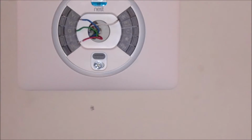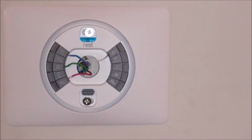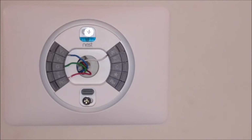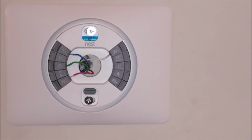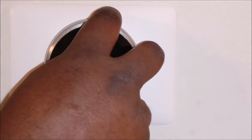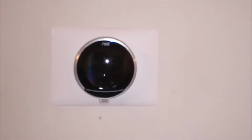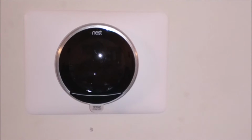And it's like one final step. Okay? And that final step is the Nest. See if I can, there we go. So the Nest is in place.